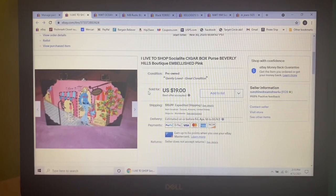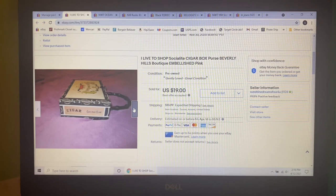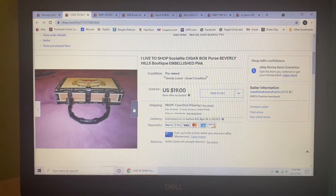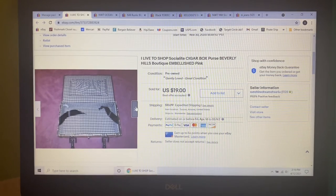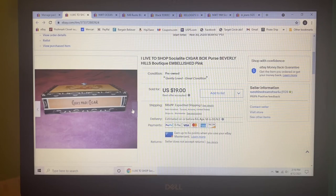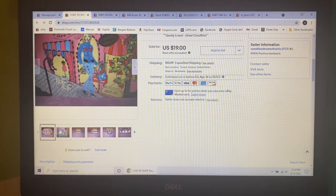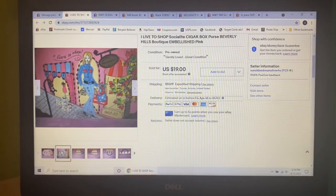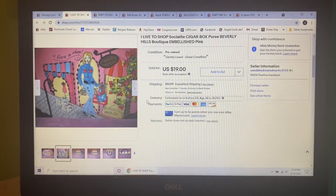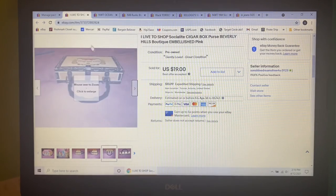Next item I've had around for over a year — it used to sit behind me in the videos because it was so darn cute. I got this at Goodwill online auctions, so I'm probably into it for $5. It was this 'I Live to Shop' Socialite cigar box purse with gingham inside and a pocket, like a little suitcase. On the front were embellishments — it said 'I live to shop' and looked just like a Beverly Hills socialite walking down Rodeo Drive. I had it listed for $25, and she sent me an offer of $19, which I eventually accepted — grudgingly.